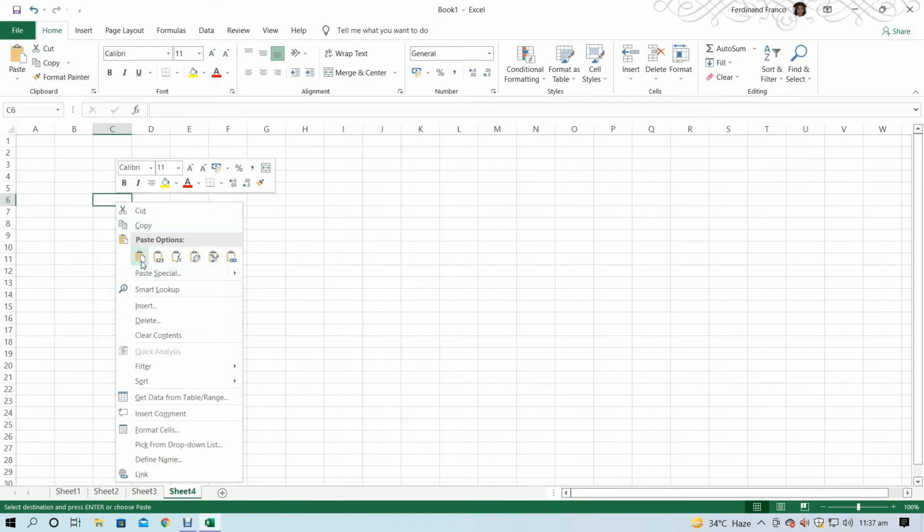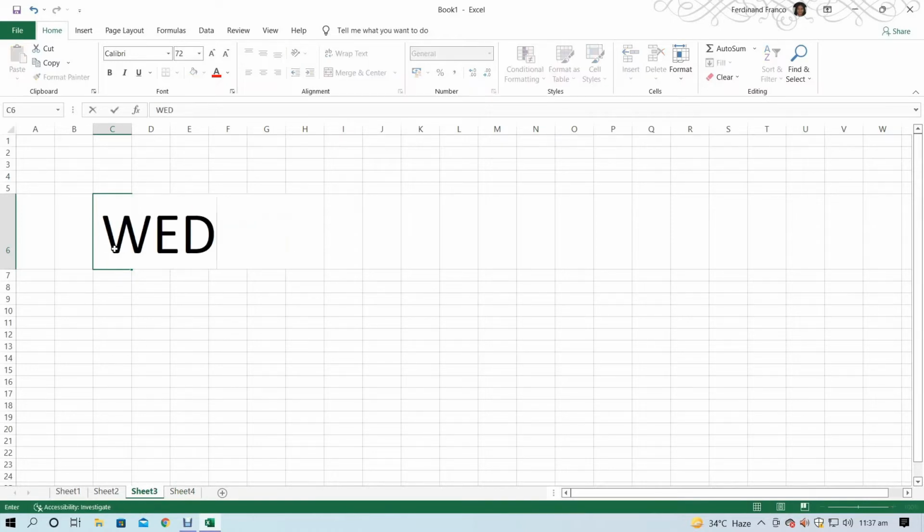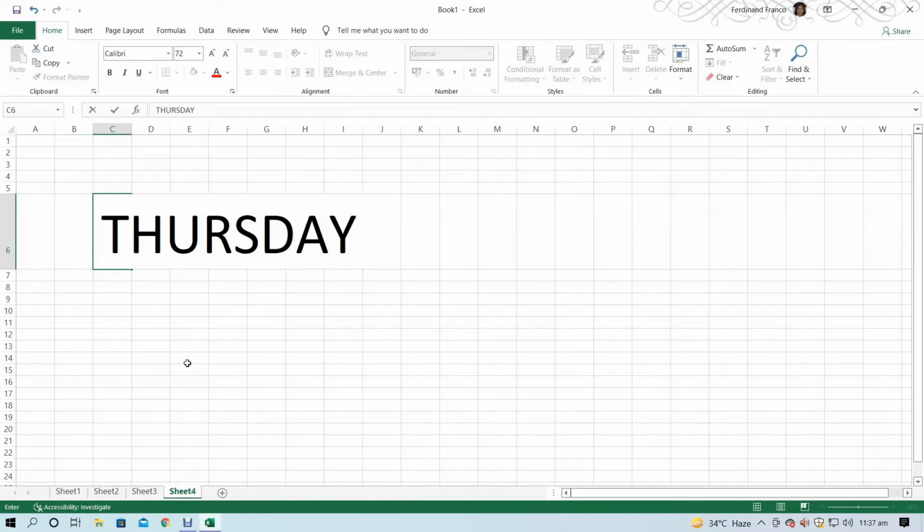So there are many ways to paste the copied word. So sheet 1, it's Tuesday. It's supposed to be what? Wednesday. Okay, so that is Wednesday. And sheet 4 is Thursday. Now that is for adding a worksheet.